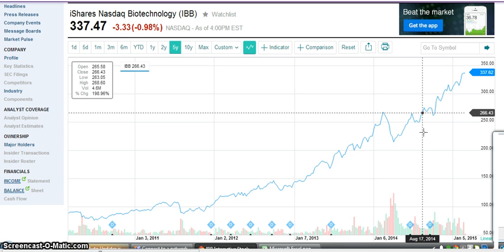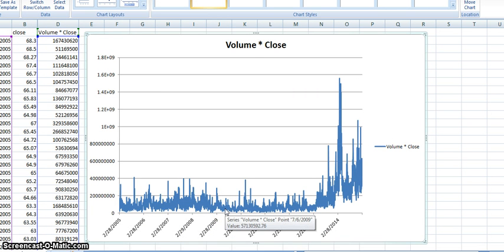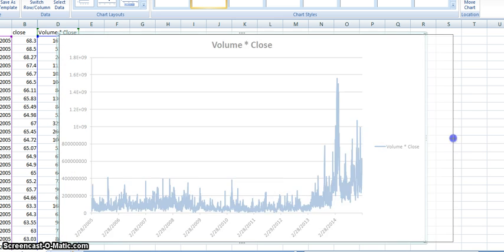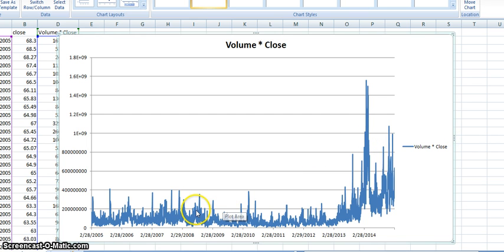Now, what other metrics am I looking at? Well, I showed a similar chart to this last year. It's just looking at the volume times the closing price of the stock. As you can see over here, in 2009, 2010, 2011, 2012, the volume and the close price really went nowhere. It fluctuated here and there, but you didn't see extraordinary moves like you did in 2013, where James Grant said, "Hey, this looks like a bubble." And even over here, the volume times the close is significantly higher than over here.